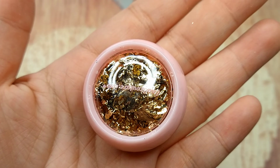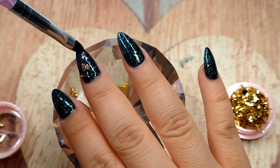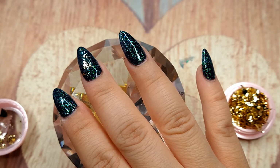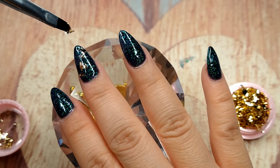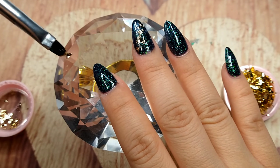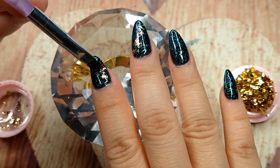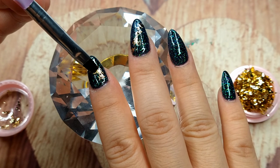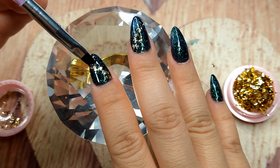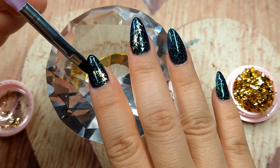So on this middle finger and the index finger, I'm going to apply some of this gold foil from Enailcouture just to give it a little bit of something like a design, because if you know me, I'm not super simple when it comes to my nails. Even if it was all glitter, it would look beautiful just like that by itself. I just want to do a little something to make it a little bit more fun.